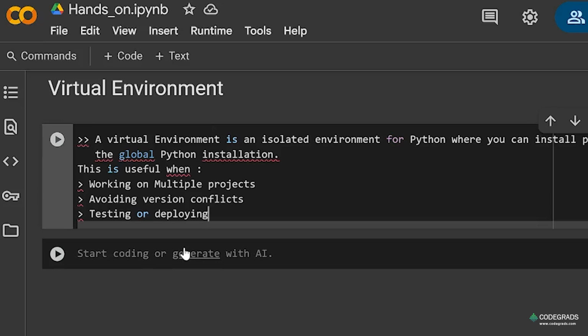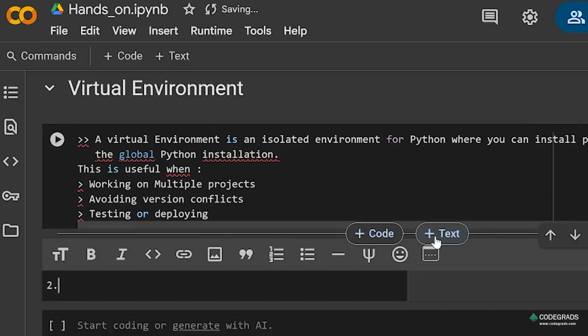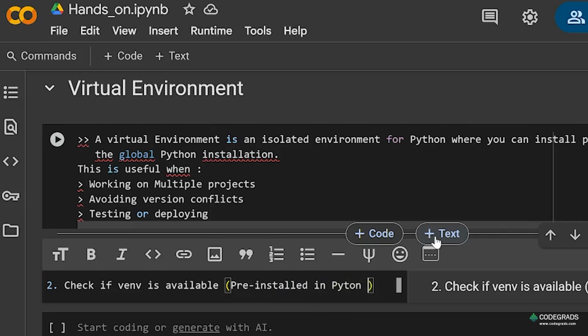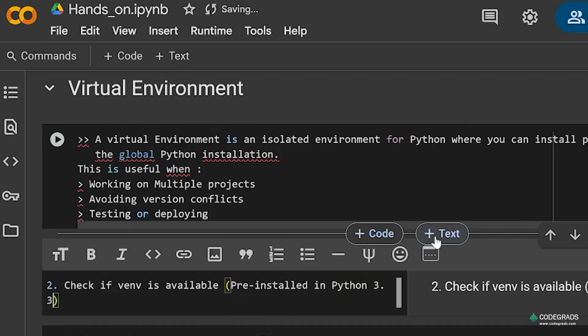Now, first of all, we'll see how we could check or view the environment. So for that, check if venv is available. It is pre-installed in Python 3.3.